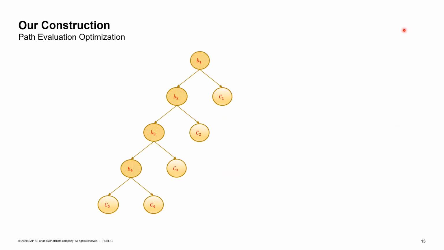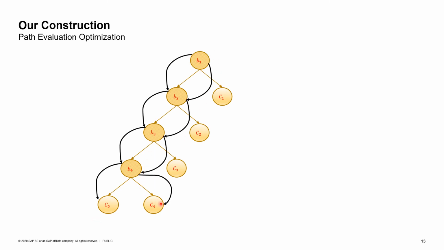The optimized multiplication explained on the previous slide is not enough because, as you can see, paths have common prefixes. So to multiply along the paths, if you want to evaluate, for example, this path and this one, we can do something like this, multiplying successively and then multiply also this path. But both paths have this as a common prefix. So we provide an optimization that allows to do this computation only one time, while doing the multiplication efficiently, as explained on the previous slide.